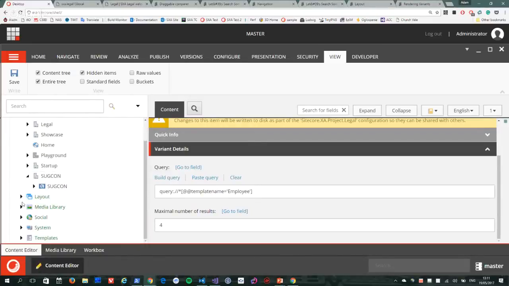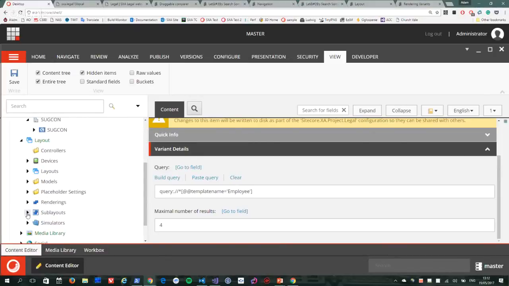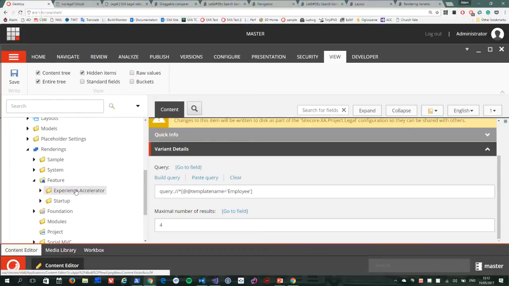I'm going to close this, and in layout, renderings, feature. That's one mistake I quite commonly see: since people are building something for Experience Accelerator, they put their stuff in Experience Accelerator. Don't. We will wipe your information when we install. SXA comes with its own upgrader and installer. You upgrade SXA by installing on top of the existing SXA, and then we give you this nice wizard which will update all your content. We go into your site, look through what's changed, and fix the things that need fixing between versions. But then we need our own encapsulated place where we can feel safe that our content is not changed.